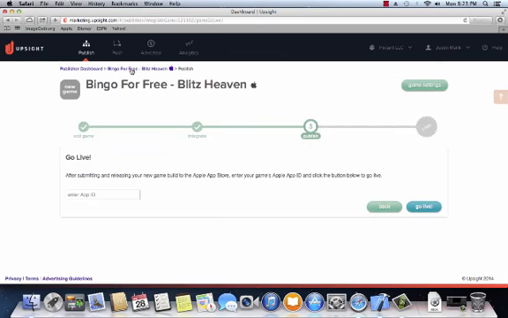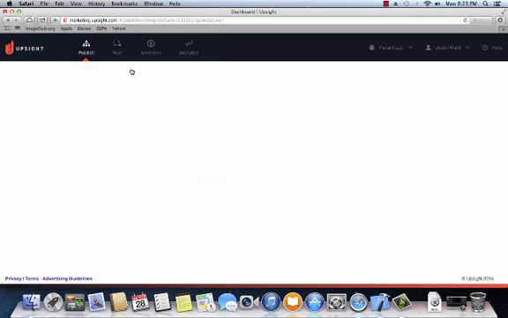Okay, so we can't make this go live yet since it's not live in the App Store, but that's a good time to bring it up that for Playhaven or Upsite, what you need to do is enter your app ID once your app is approved through Apple. So you'll go through, you'll submit this to the App Store, it'll be about 7 to 10 days, you'll get approved, and then you're going to take your app ID, which is located in iTunes Connect, and it's just like a series of 8 or 9 numbers, probably starting with the number 8 or 9. And then you're going to put that in here and then click on Go Live, and then this thing will fill up and say live. But for now we just have to leave it.